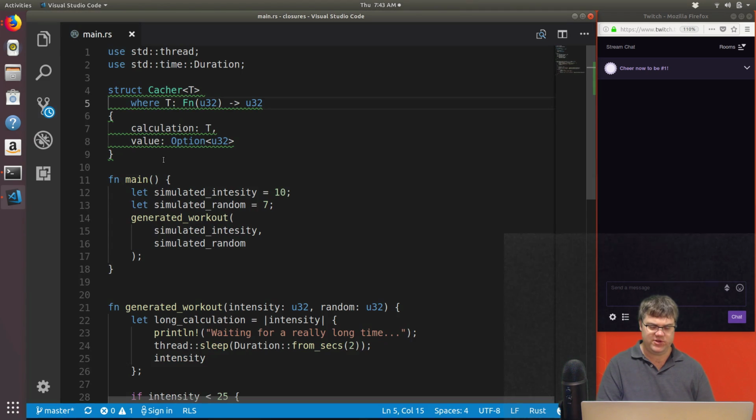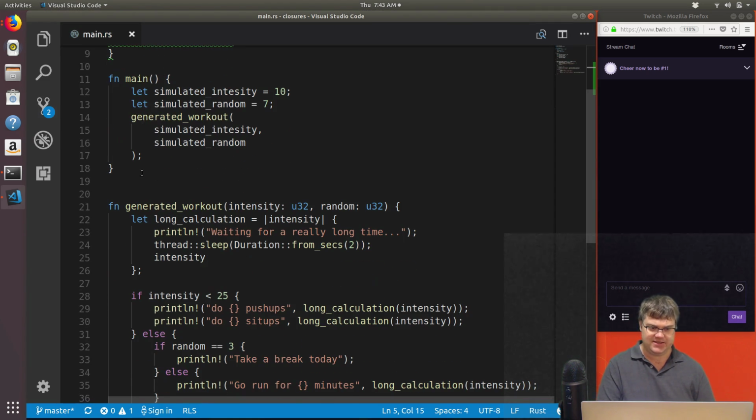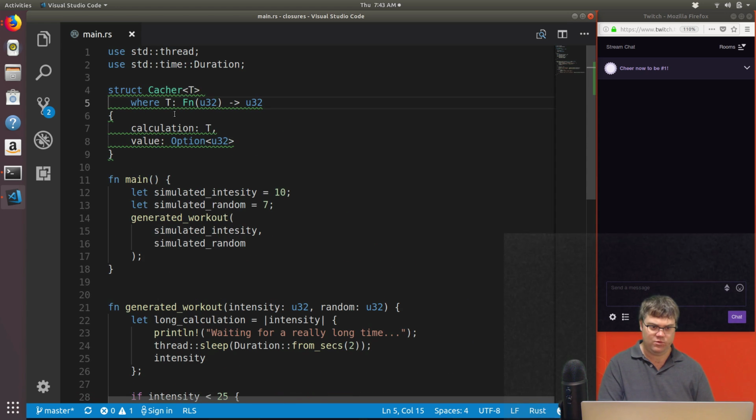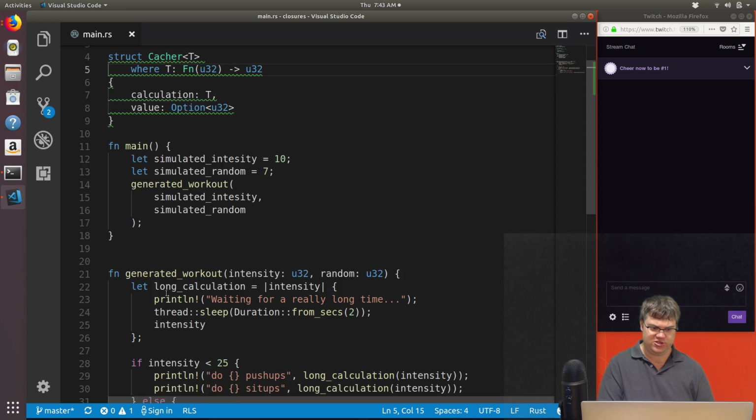So how would we use this? Can I guess? In our generated workout, for Cacher, we need to store the function inside of here.